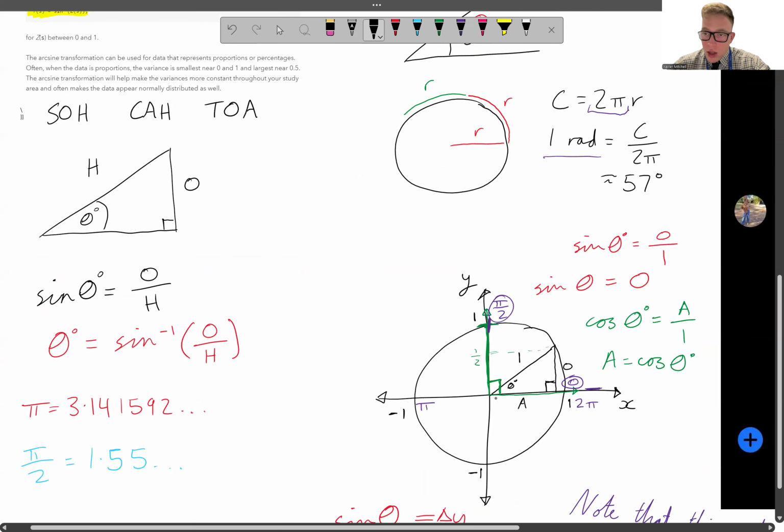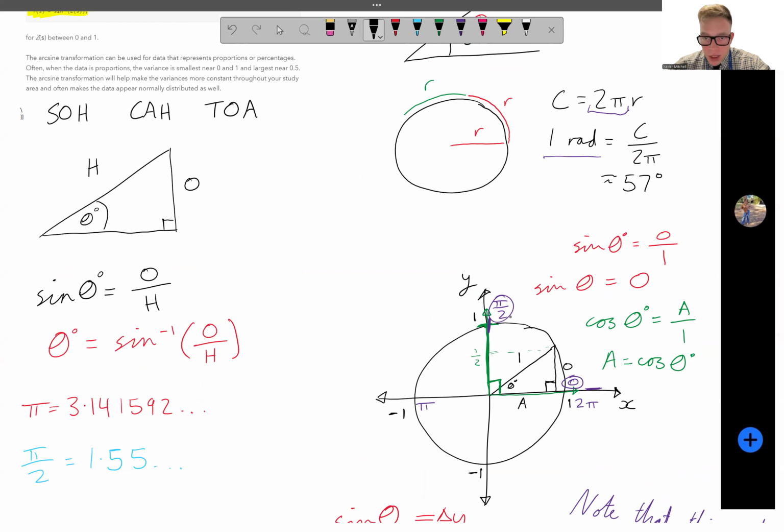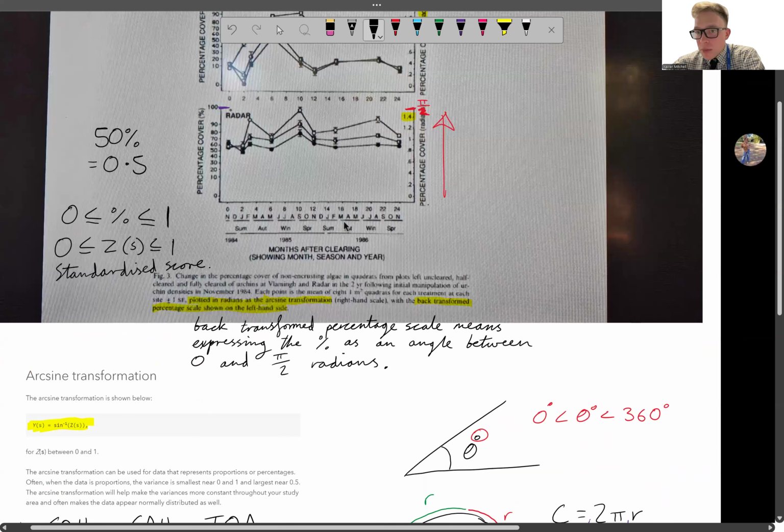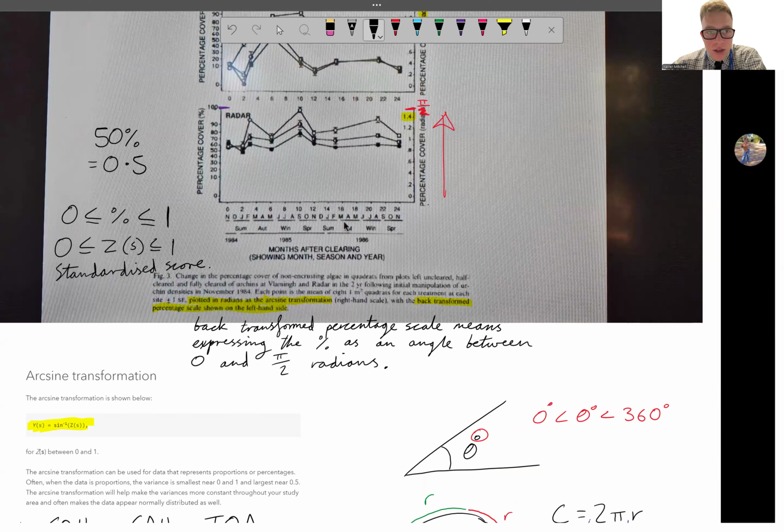And if you've got a theta of 90 degrees or pi on 2, which is the radian equivalent of 90 degrees, you're going to get a sine of theta equaling 1. So 1 is our maximum score for percentage. If our Z score is 1, that means that we've got 100% cover over here. So 100% cover, if you reverse that, so if you use the Arcsine transformation, which essentially turns the percentage into an angle in radians, the maximum score is pi on 2, because you've gone from 1, which is essentially 90 degrees, or pi on 2.